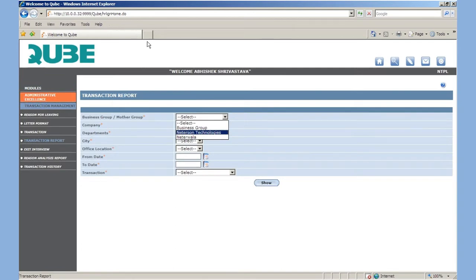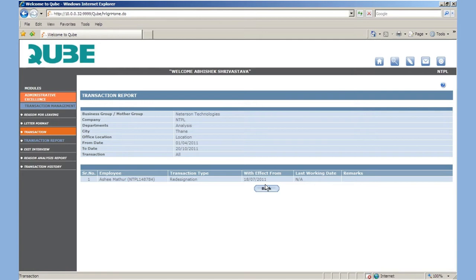Now let's move on to the transaction report, whereby you can pull out the transaction report for the last 3 months, 6 months or 1 year. Select the period for which you'd like to pull out the report. Select the type of transaction for which you'd like to pull out. Now you can either choose a single transaction or you can select the all option to pull out the report for all transactions together.